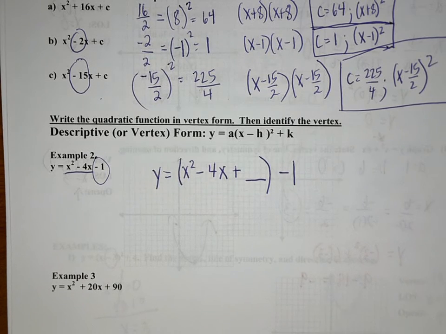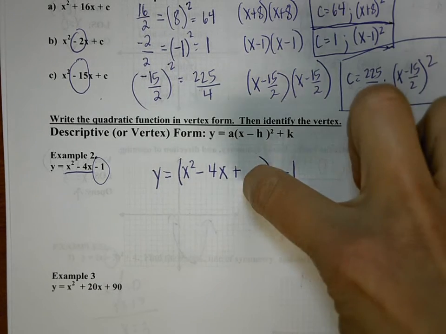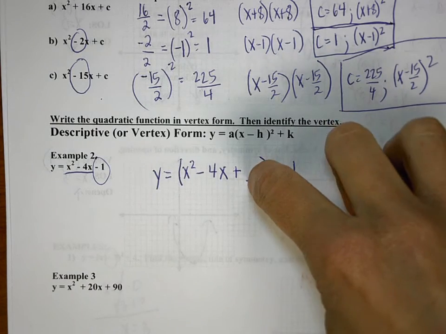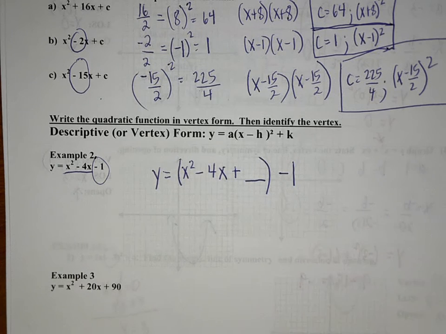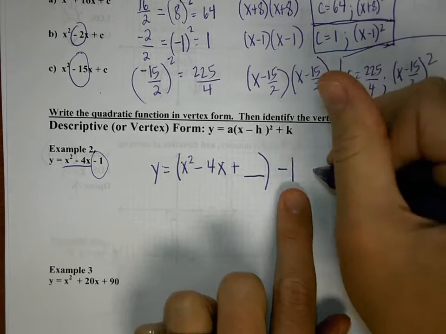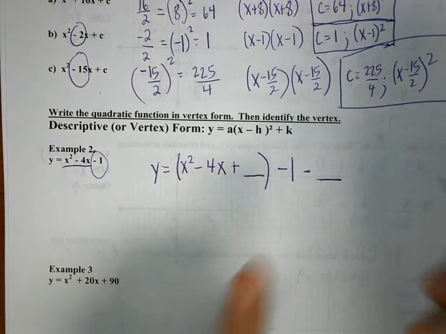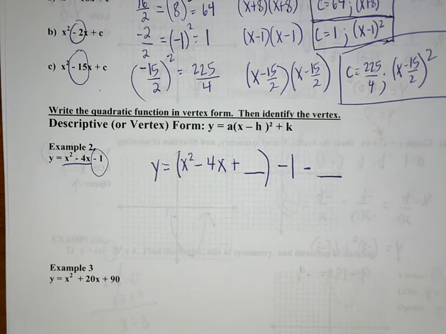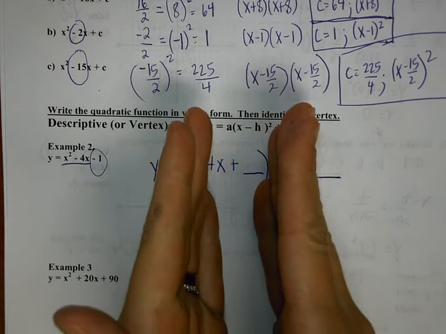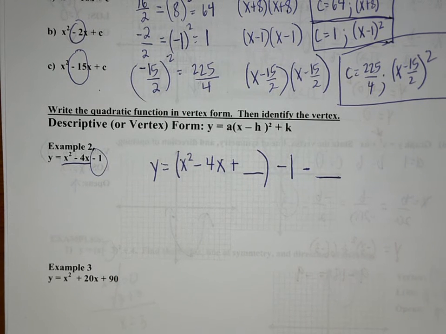This is the part that's just a little bit confusing. I'm going to add a number right here, because I'm going to find a C value and add it here. But in order to make everything balance, if I add something, I'm also going to subtract that same thing, so minus the blank. If you add one number and subtract that same number, it's like you never even did it. They cancel out and make 0. You can't just add a number and not balance it. You have to be fair, so if I add something, I also have to subtract it so that it stays equal.